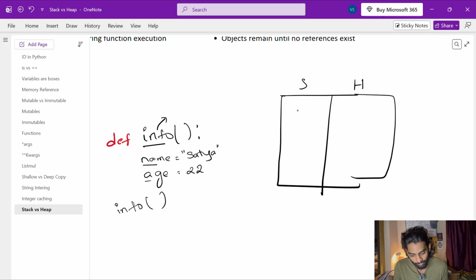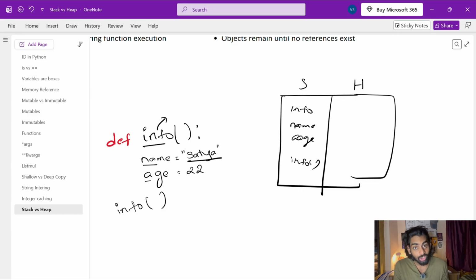This function call will be stored in the stack. This name, just a reference, is stored in the stack. This age will be stored in the stack. This function call also is stored in the stack.